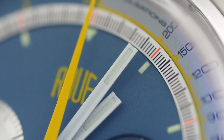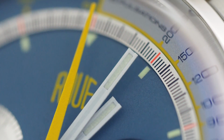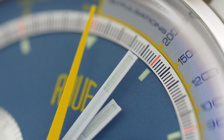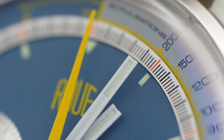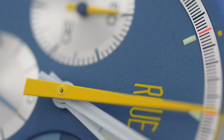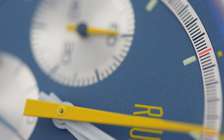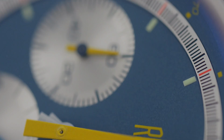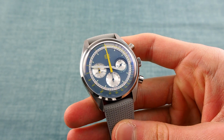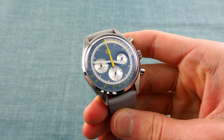The hands are extremely well mated to the design, with squared hands with luminous tips. These are very different in length, and thanks to the white paint and the central grey stripe, they are actually very legible despite the fact that they're quite stylised. I really do like the way the functions are picked out in yellow, and the centres of the subdial hands are painted in dark blue, which shows an attention to detail which you just wouldn't expect. The quality across the dial really is staggering for this particular price, and displays no flaw under close examination.